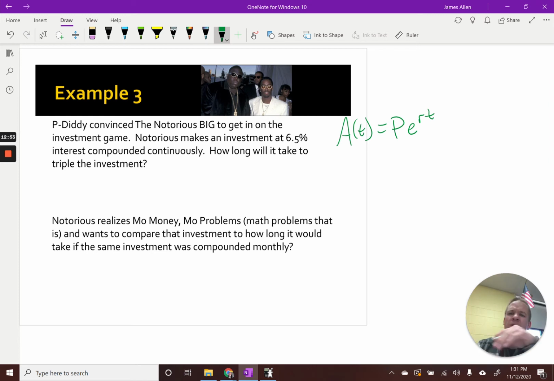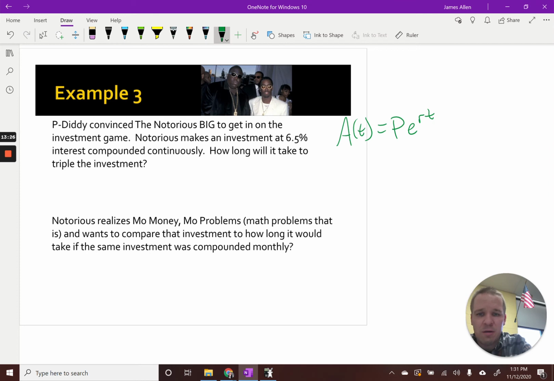Now, what seems weird here is we don't actually have the amount of money handy. It doesn't say what the initial investment was, so how do we know what the triple would be? Well, here's a fun fact for you. Given everything else being the same, it would take the same amount of time for $1 to triple to $3 as it would for $1 million to triple to $3 million. Given everything else, interest rate, number of times compounded, all that remaining the same, $1 to $3, $1 million to $3 million takes the same amount of time.